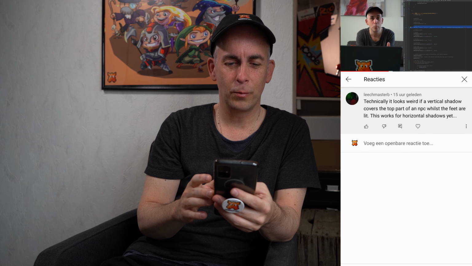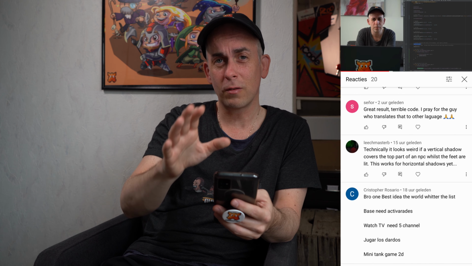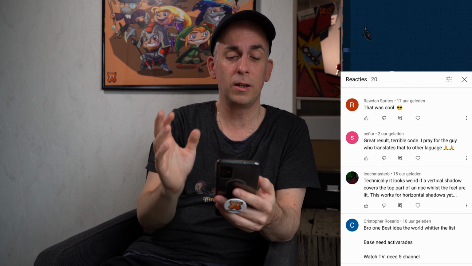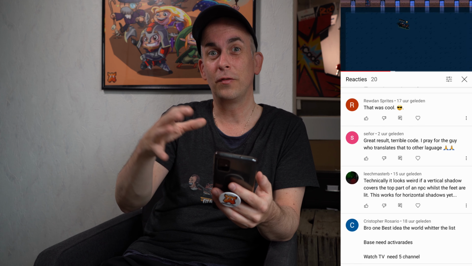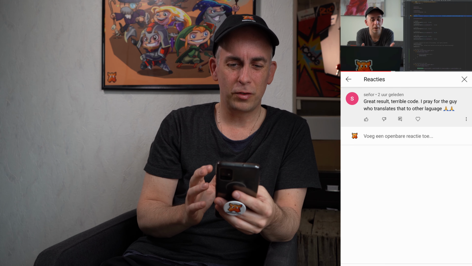Technically it looks weird if a vertical shadow covers the top part of an NPC while the feet are lit. These were horizontal shadows. Yeah, I know it's all still in progress, and I might remove those type of shadows along the walls completely. But this is how you create games. You try stuff and you see if it looks okay and if it works and either needs fixing or needs to be removed completely.